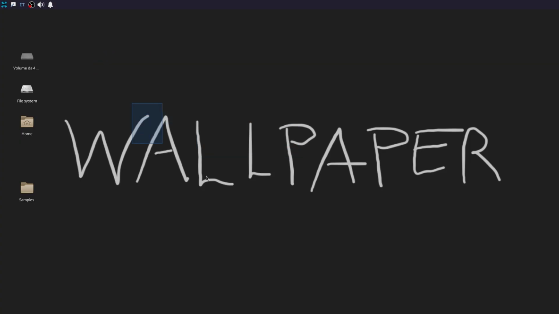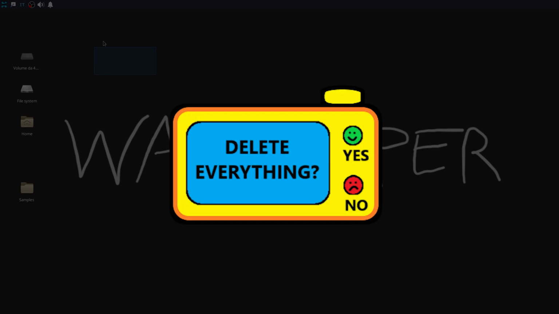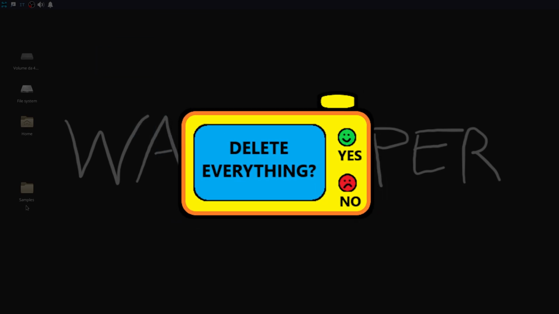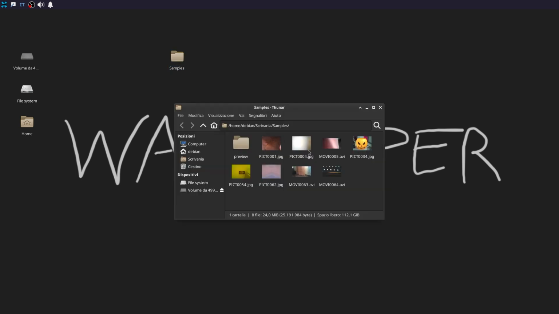Hello, everyone. Today I have to prevent a drama. Another one. There is a children's camera that has the formatting option directly accessible from the main settings. It is not the first time this has happened. As you may have understood, there are photos to recover with a bit of data carving.